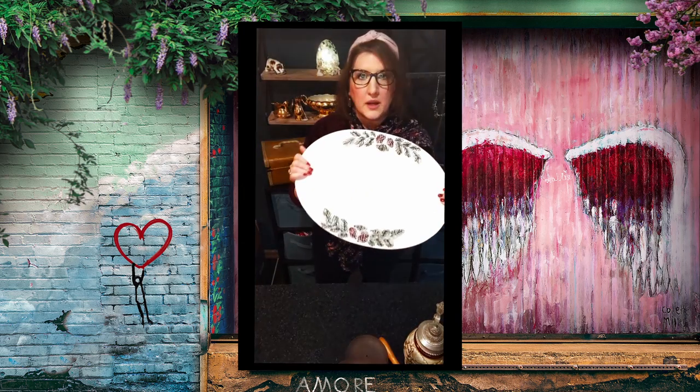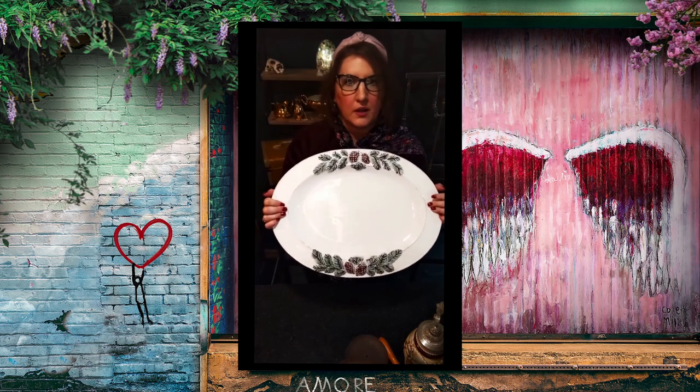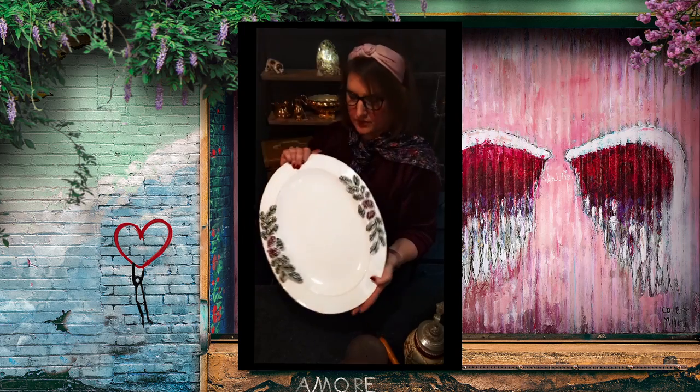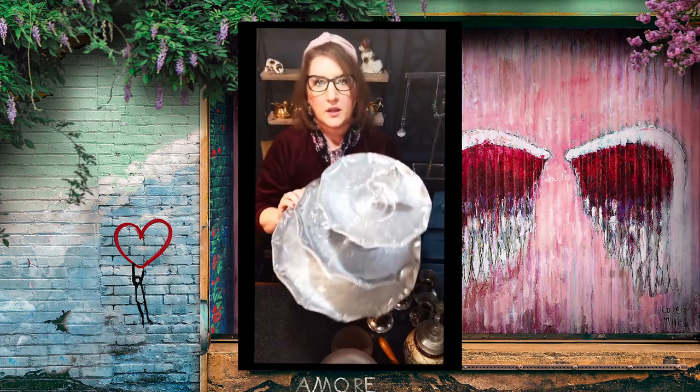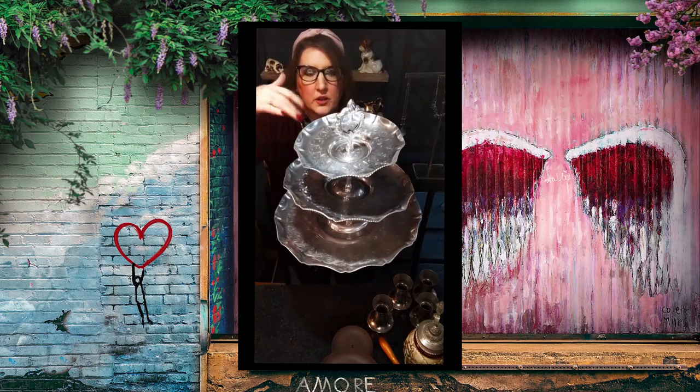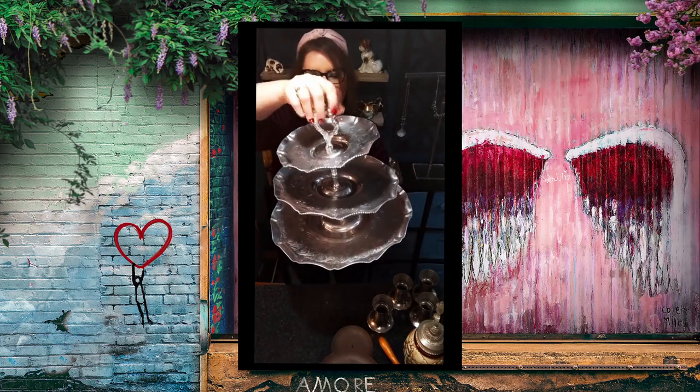The original price on the back is $19.99, which is probably vintage. However, I guess I can run some comps and see what that's doing. I'm going to carefully... Okay, so here I have a tray. I think it's like an aluminum. I'm going to straighten it out. Right now it's just kind of unattached.